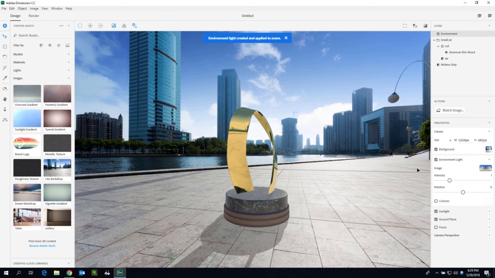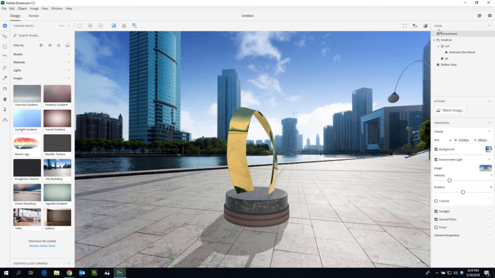So it's going to load in and boom, just like that. It snaps directly to the horizon of the photograph and it applies the proper lighting. So even the shadows over here are in the right direction. Now we can come in here and toggle that off and change any of the options that we might need. But for right now, we have a matching 3D object with the image that we brought in.